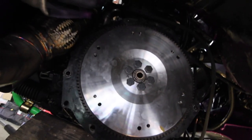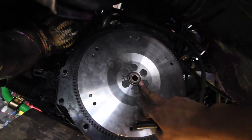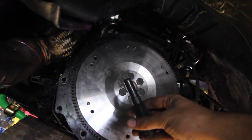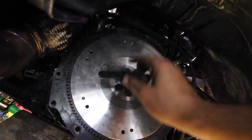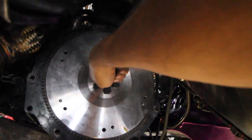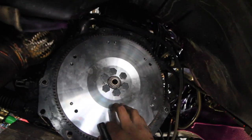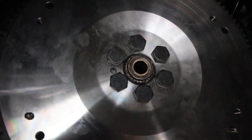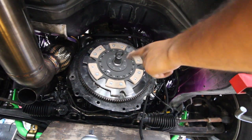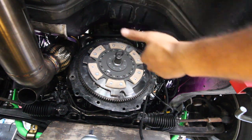Probably about an hour or so has passed. I actually had to take out the first pilot bearing because the alignment tool wouldn't fit into it. So I put in another one and this one fits in good. Not too sure what happened with the one that came with the clutch kit, but this one she's in — super nice and it fits. That was way harder than it looks to get three plates all aligned at once.